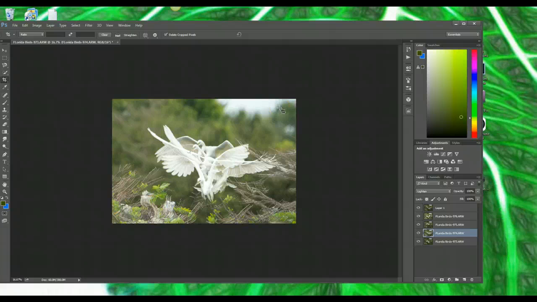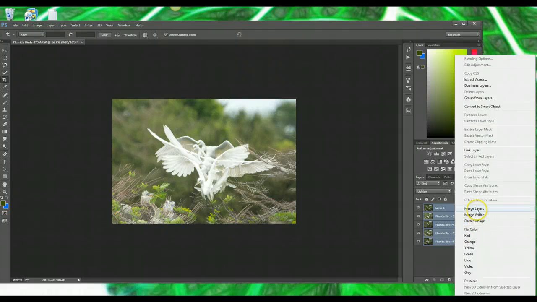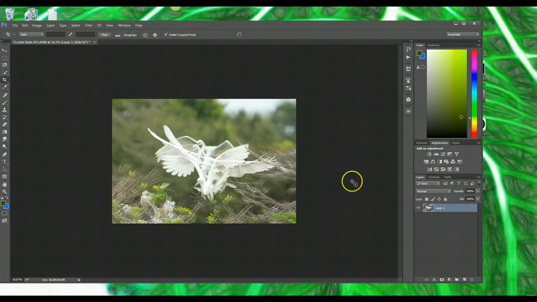Okay, so it's kind of interesting. What I really like to do here is kind of isolate that. I need to get rid of some of this distraction here. So I'm going to just combine all these layers. All right, and let's try just doing a quick selection of these, because I don't really want a close.